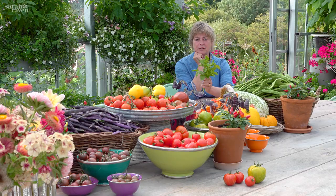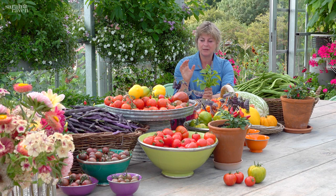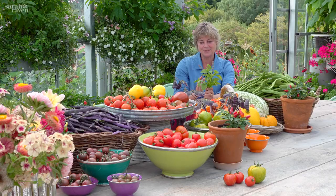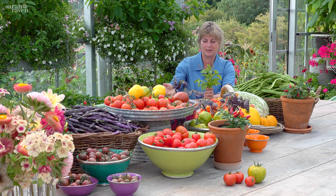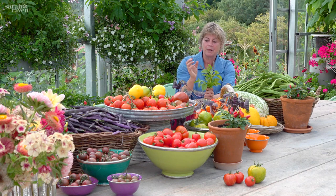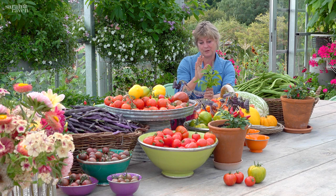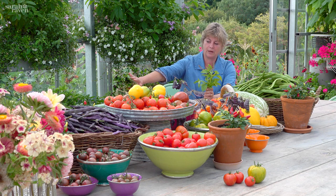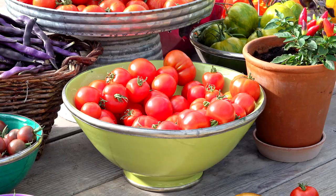All the basils are brilliant protectants against aphid infestation. If you go to Greece, you'll never see basil used in cooking — they use oregano, parsley, lots of different things, but not basil — because they think of it as an insecticide. When you sit outside on a Greek summer's night there's often a little tin of growing basil on the table, often Greek bush basil, because it very effectively keeps the mosquitoes away. So if you underplant your tomatoes, aubergines, peppers, or chillies with a good raft of basil at ground level, you don't need to use chemicals.